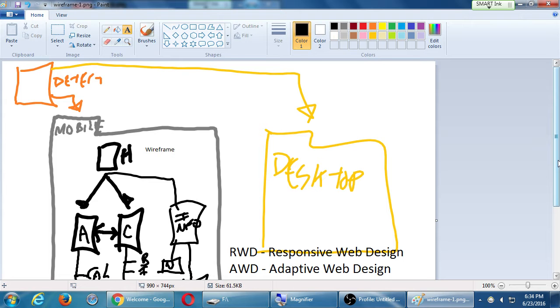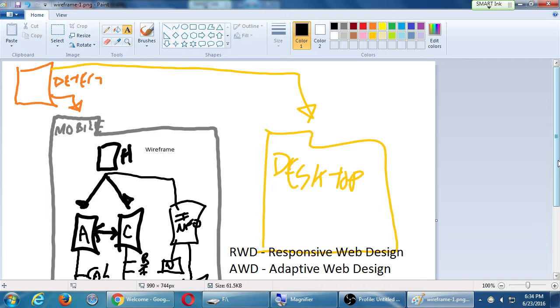Some mechanism will detect what the user needs and show them what they need to see. Behind the scenes, there's a big difference. For the user, there's not much difference. Behind the scenes, the user is going to get a version of the project with all of its pages and graphics and everything specifically crafted for them. Behind the scenes, a desktop user will get a version crafted for them. They both have their pros and cons.